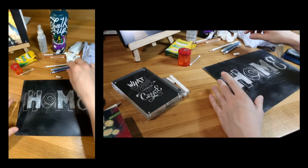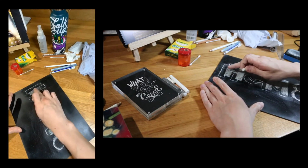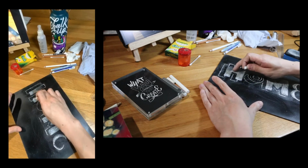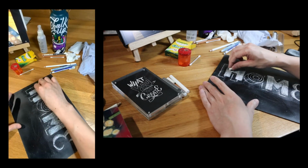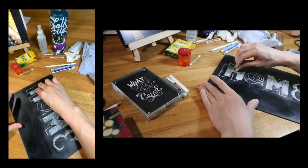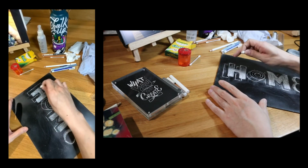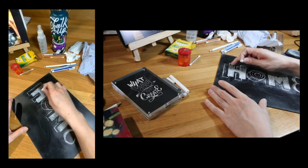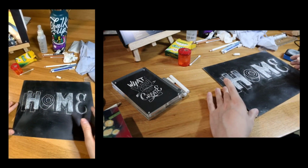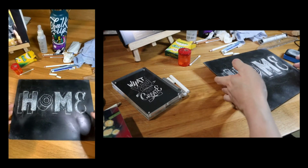Then if I want to create a little bit more dimension, I can use my finger to slowly dab and dilute the chalk, just to create some gradient texture, and then go over the middle portion a little bit more, just so I can make sure that the gradient is smooth. Now we have the gradient. It's easy, you can do it in a few minutes, but of course it doesn't have to be perfect. It will take a bit of practice to make it perfect.